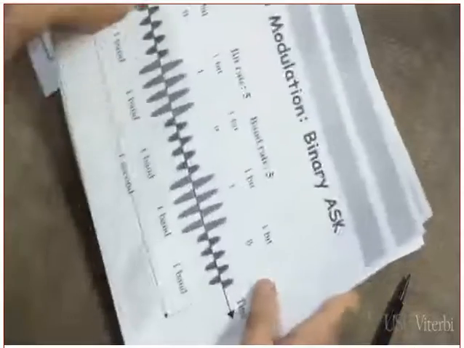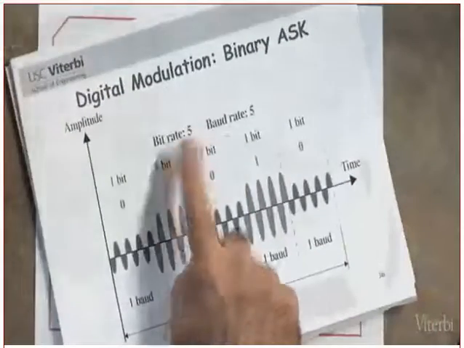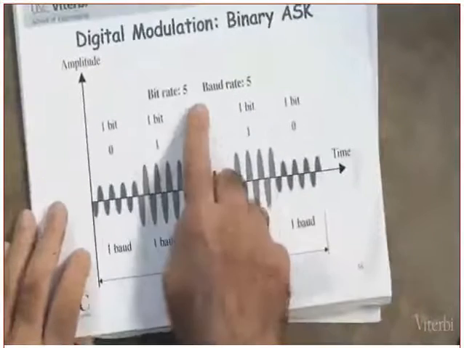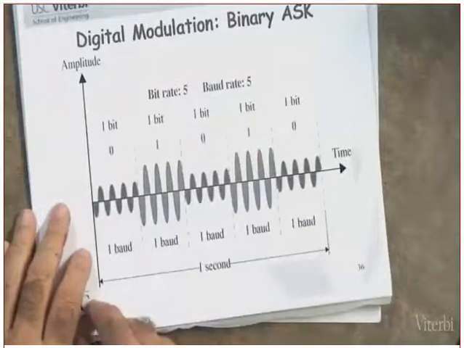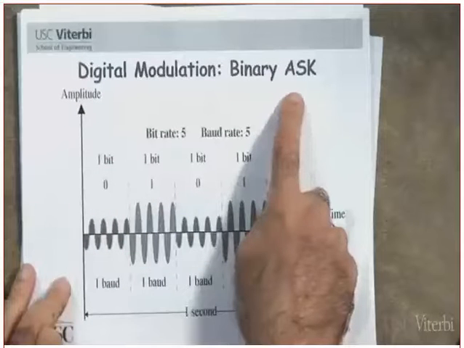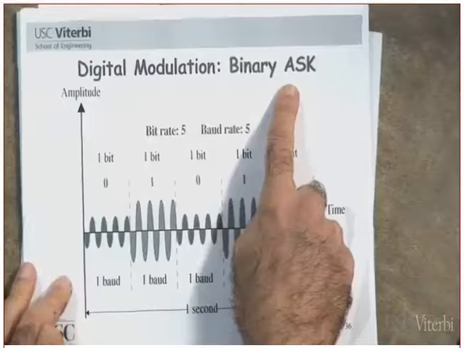Okay, good. Now, let's get back to here. Tell me in here, what is the bit rate? Fine. What is the baud rate? I just told you don't say baud rate, but that's fine. Fine. What kind of a modem is this? Binary modem. What type is it? Is it amplitude modulation? Yeah. But if it is digital, they call it ASK. ASK stands for amplitude shift keying.